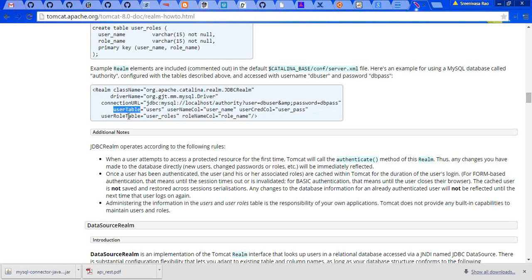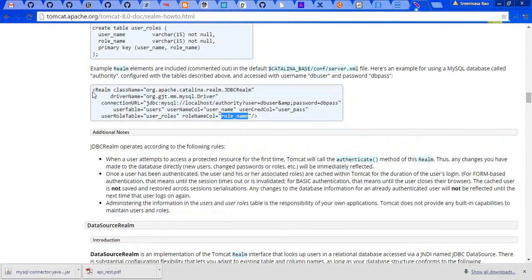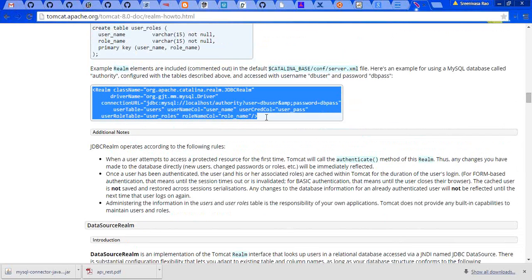Okay, and we have to specify the user role table. Okay, and we have to specify the column names also. Okay, so once we add this realm element in the server.xml, we have to restart the Tomcat server.